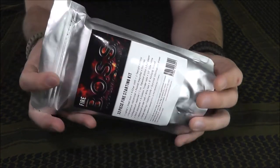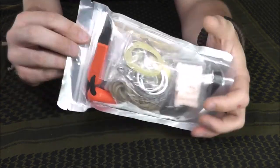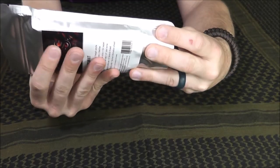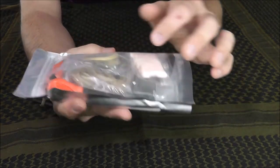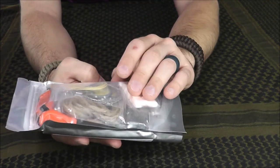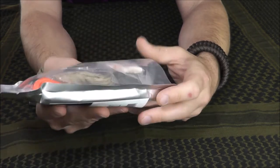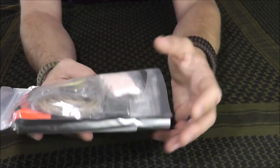You can see right here that it does come in a foil-type pouch that is very sturdy and also waterproof, but there is also a ziplock-type liner where you can reseal this. Another nice feature — if you look inside the bag, you can see that almost every piece of equipment and tinder is individually bagged, with the exception of the ferro rod and the folding knife. Everything you need to keep dry is individually bagged. In an emergency situation you also have a sealable container that you could use for gathering water.